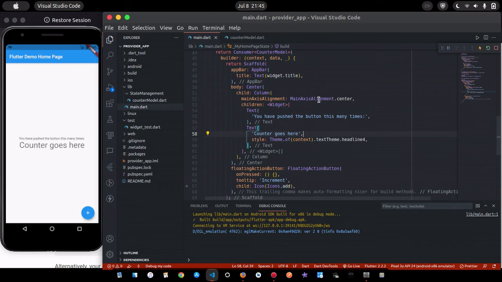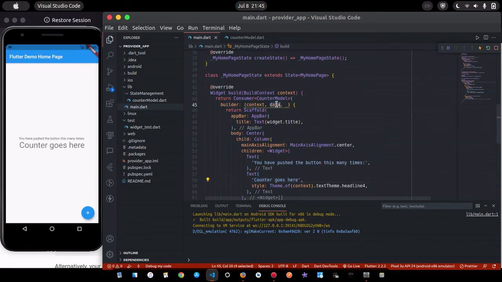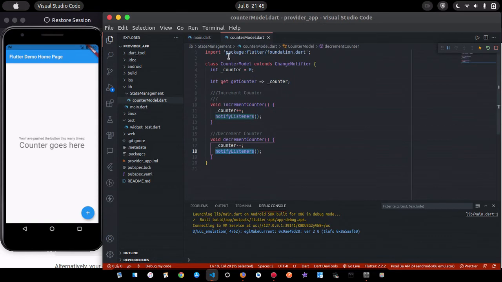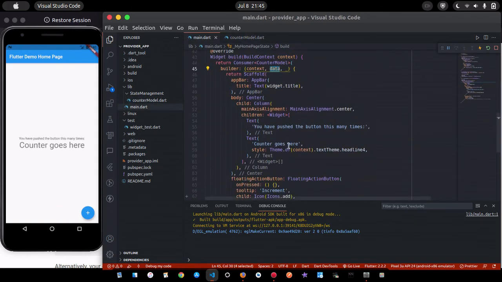What I'm going to do now is utilize this data that is coming from here. By default, you can see our counter is currently at 0, and if I call get counter now, it should be 0 also. Instead of this, I'm going to change it to the data. Since it's a variable, I will want to wrap this in a string interpolation, with the dollar sign and those curly braces.